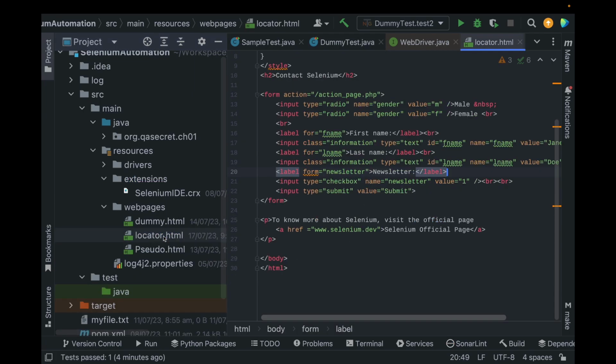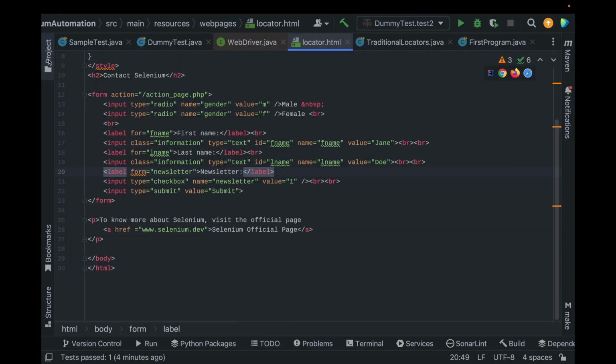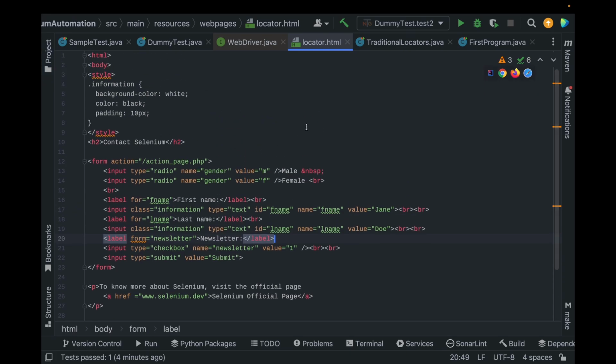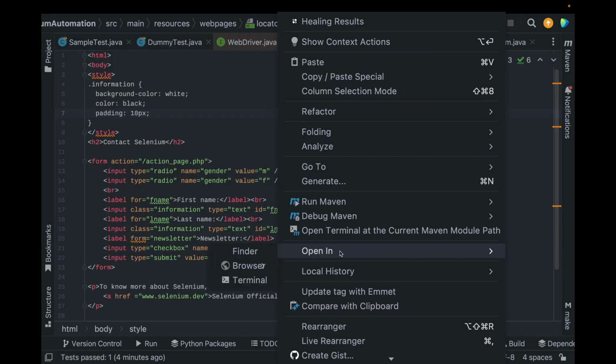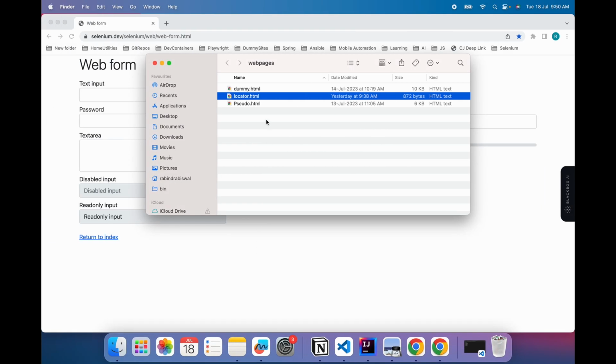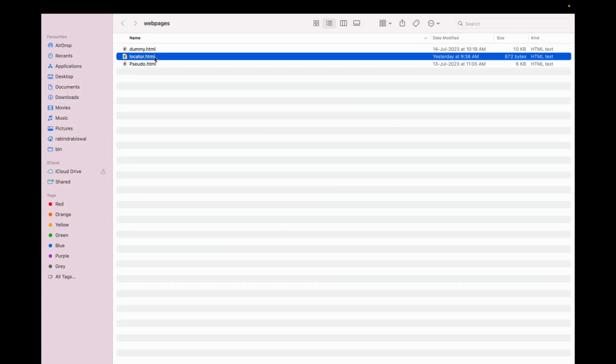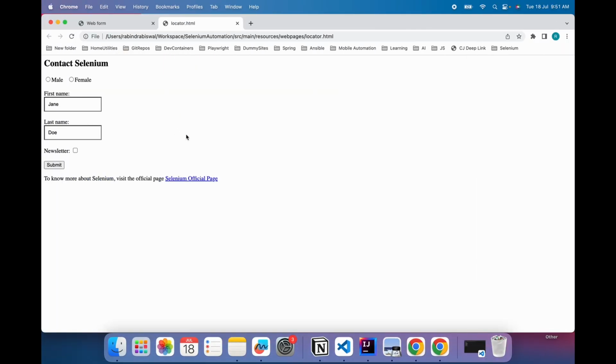These are the sample HTML pages I have already pasted here. If I open this page in Finder, this is the page, and it will look like this. So this is a sample web page I am using to show examples of the traditional locators. We can use this one.